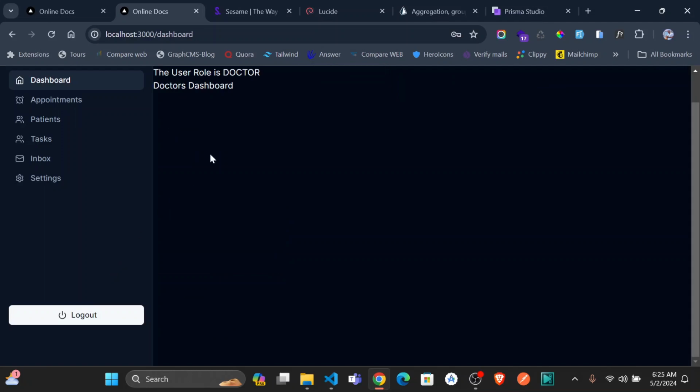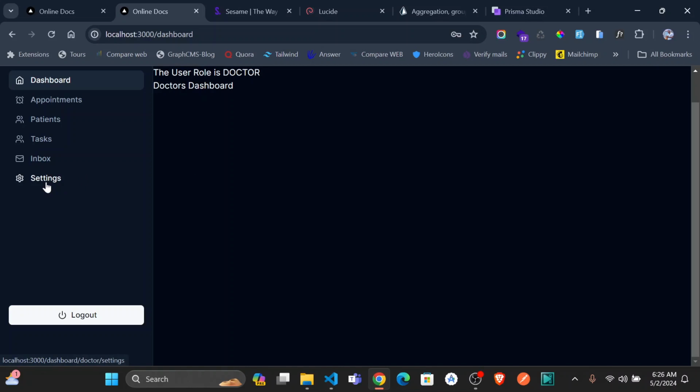Yeah, so the password was doctor. So I have this doctor dashboard. And on this side we have the appointments, patient tasks, inbox, and settings. Now at least, in the settings we did some things.